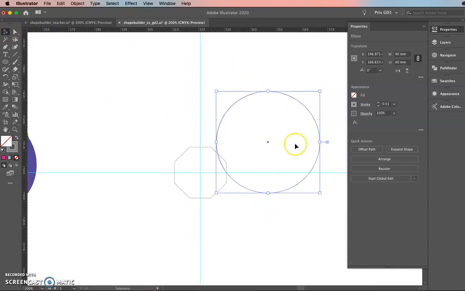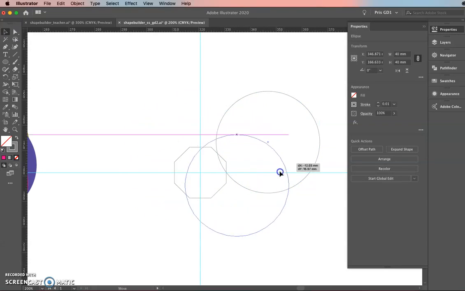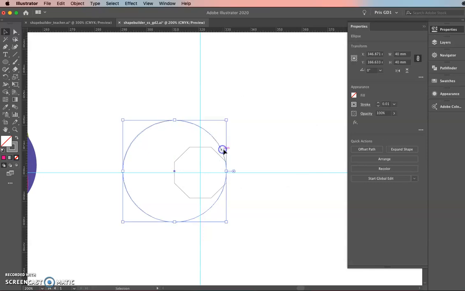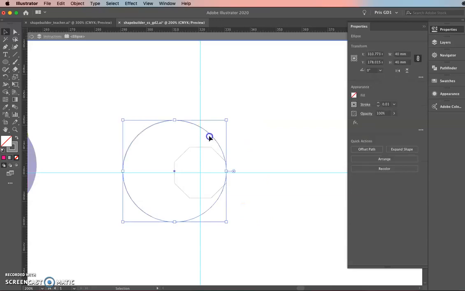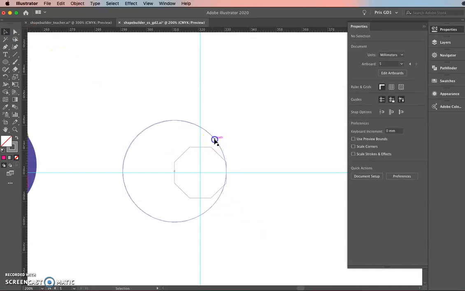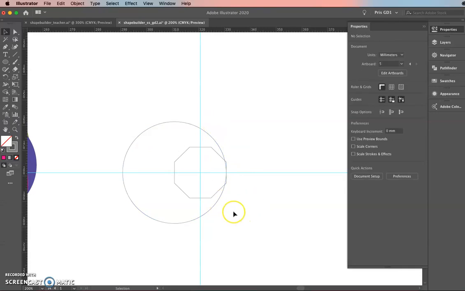Now what I want to do is rotate my circles around this octagon, but in this way, okay? Not from the center, but from this point. So I'm going to snap the circle in this part. This will be my rotation point, so my circles will move around. For that, we are going to use, I think these are not centered. Wait, I see. Okay, so there we go. It's perfectly intersected now, both my shapes.